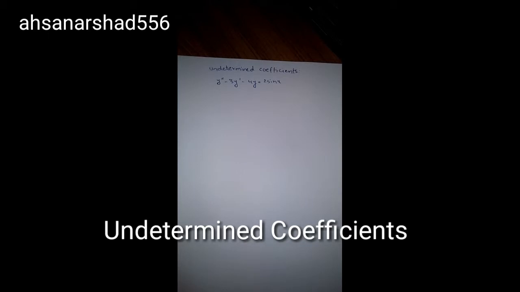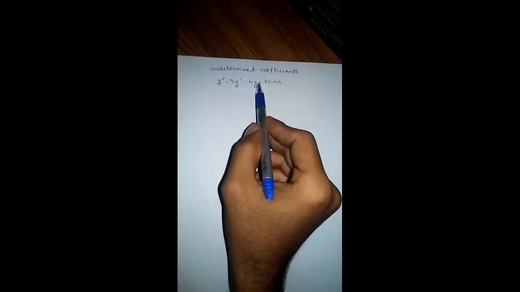First of all, we are going to discuss undetermined coefficients today, and here we are with an example. We are going to solve it with the method of undetermined coefficients. First of all, you find the root of this particular part of the differential equation. What we have been doing before was to take this part equal to 0 and then find its roots. So we are not going to waste your time and we will do it directly.